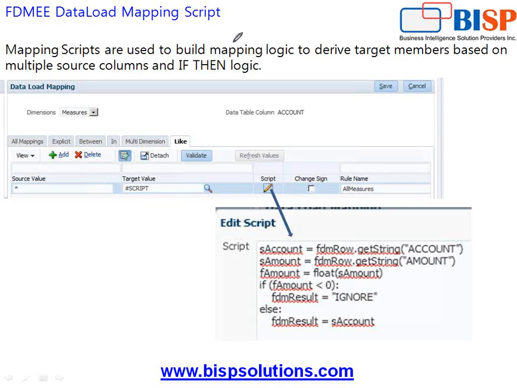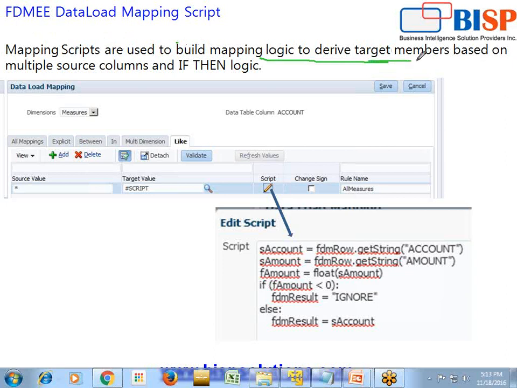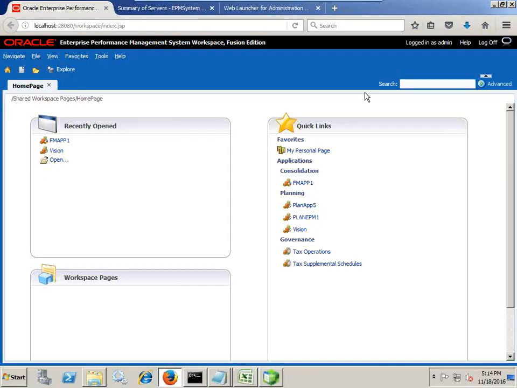By the formal definition, mapping scripts are used to build mapping logic to derive the target member based on multiple sources, and you apply an if-then-else condition. You apply a conditional expression, and this conditional expression you define under the data load mapping section. So I'll take you directly to this rather than explain it over the PPT. I'll show you live.